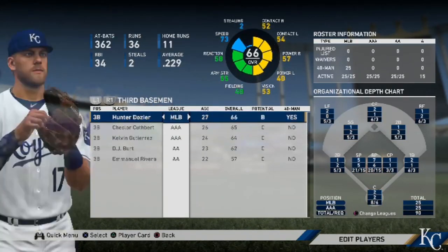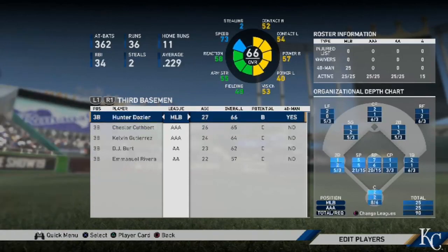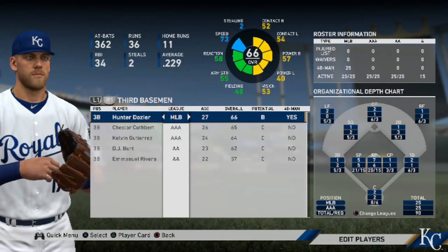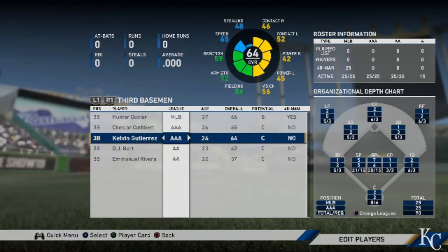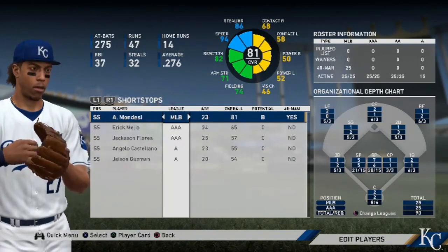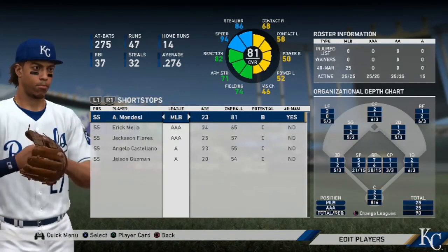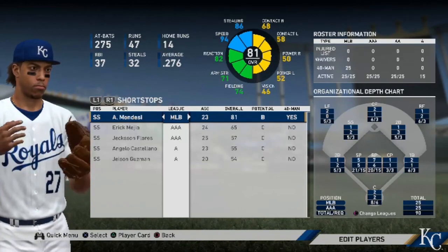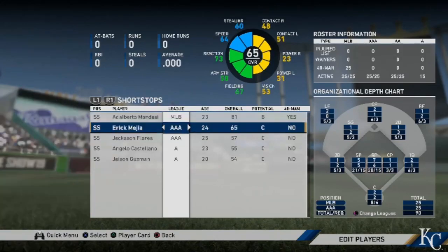Third baseman, we got Hunter Dozier. He wasn't, I think, an A potential in the regular game, but they put him at B, and I'm going to keep him at B because he is 27, and I don't see him just absolutely teeing off on people right now. So we're going to keep him there. Mondesi, honestly, I think Mondesi should probably be an A, but they have him at a B, and we'll wait and see. I mean, he can always go up in potential on the game, so just because it's a B doesn't mean he's going to stay a B his whole career.